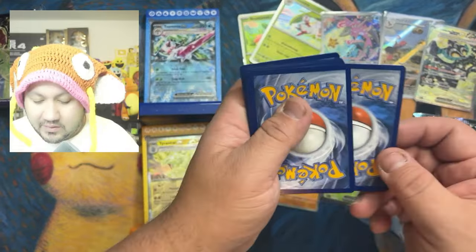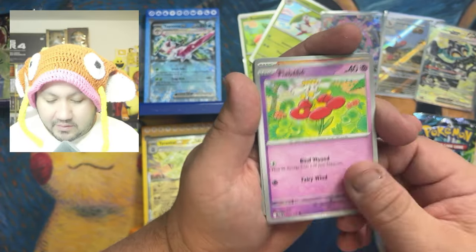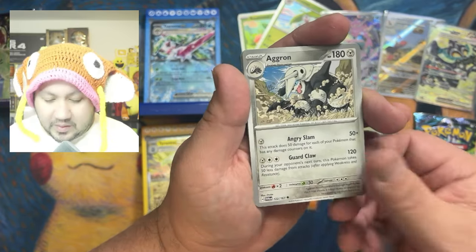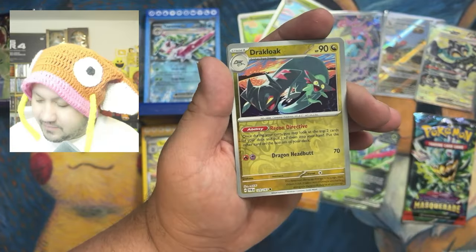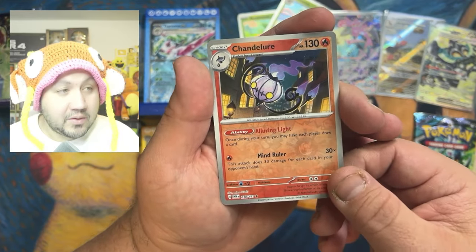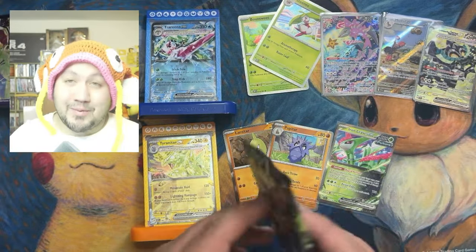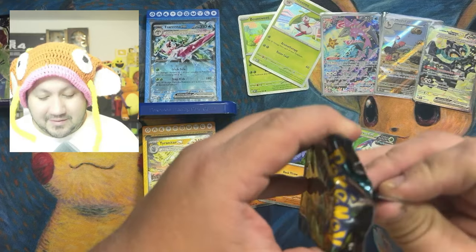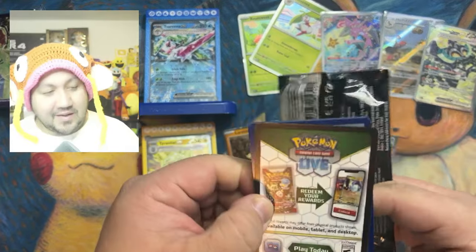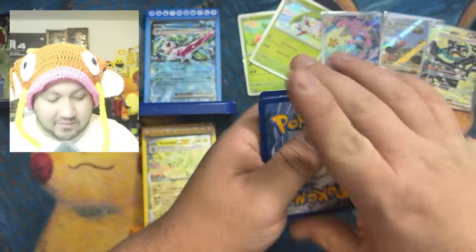Let me know which opening method you think is better — any recommendations. All right, Twilight Masquerade — let's go. Applin looking awesome, Litwick looking epic. Will we be striking out on Twilight Masquerade? We got Snubbull — and the Tyranitar EX premium collection box is not doing so well. All right, last pack for Tyranitar — we'll see. Let's go, let's do it!